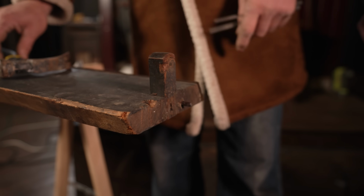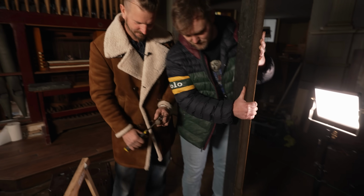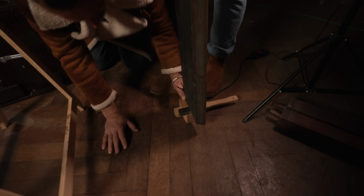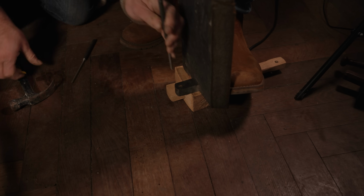So we're going to put it on a block. Billy's going to hold it, and I'm going to gently encourage it to come out. If I hold it, you hit it. On the block. Yep, just like that. Perfect. So, beautiful.